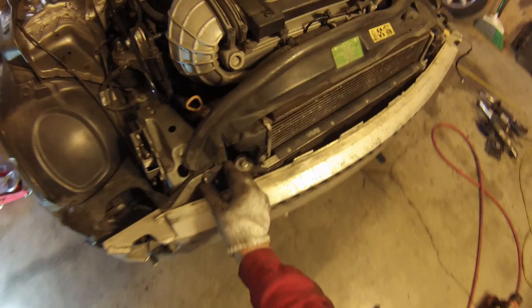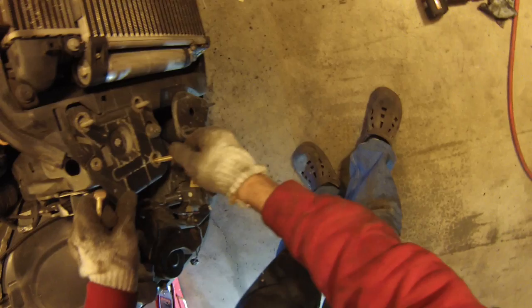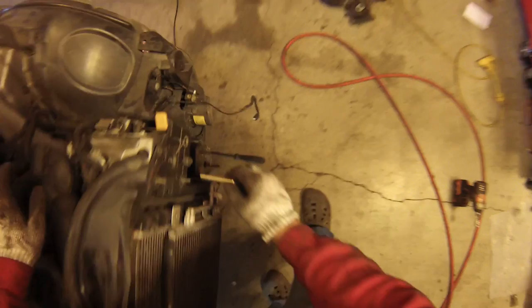On the 2002 and 2003 cars, they also have these radiator alignment brackets as well, so remove those and set them aside. Now just pull the bumper straight off and put the bumper aside next to the bumper cover. Now you want to find a couple of screws that you can screw into this single threaded hole so you can pull the bumper forward.